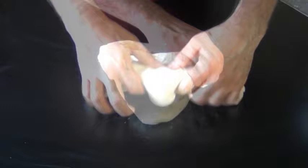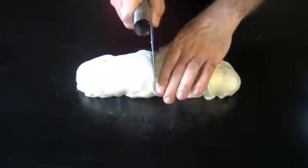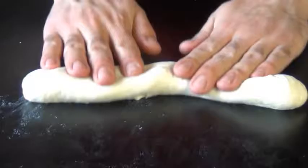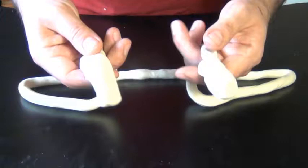Now lay it out onto a flat surface and roll it into a log. Divide the dough into equal portions — it's entirely up to you how many pretzels you want to make. I like my pretzels massive, so I'm only making six. Roll out each piece into a long snake. I rolled each piece out into a 36-inch long rope, a little on the thin side. Now you want to make each one into a pretzel shape, and a really good hint is to make the two ends a little bit thicker than the rest of the rope.